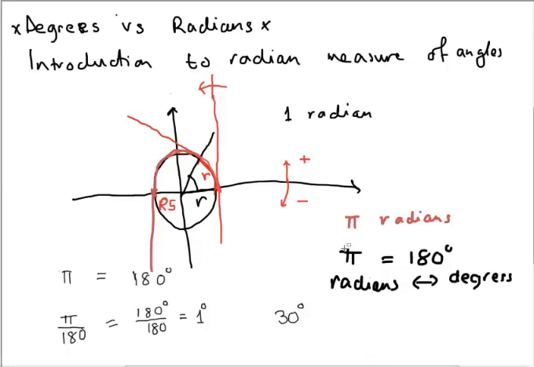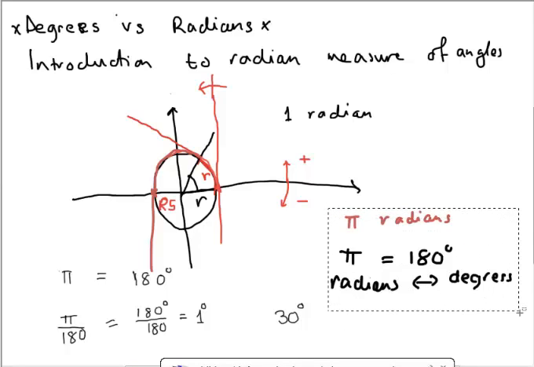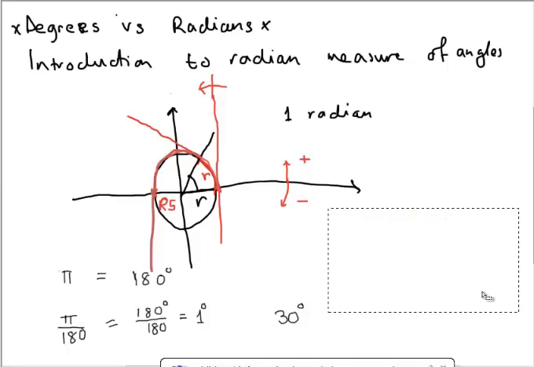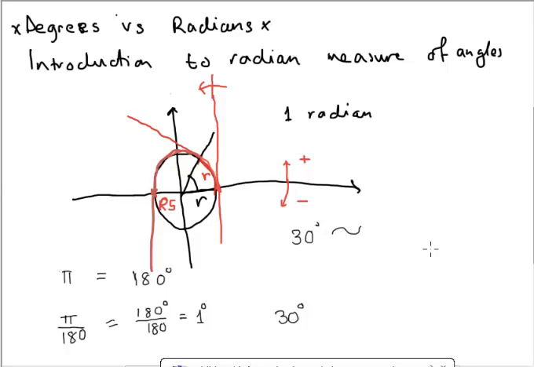So let me clean this a bit. Guys, if you don't understand something, please ask. Don't wait for me to shout. So I've got 30 degrees. I want to convert this to radians. I'll get 30 multiplied by pi over 180, and what I'm going to get here is radians. 30 is a common factor in 30 and in 180. I simplify, and I'm going to get pi over 6.